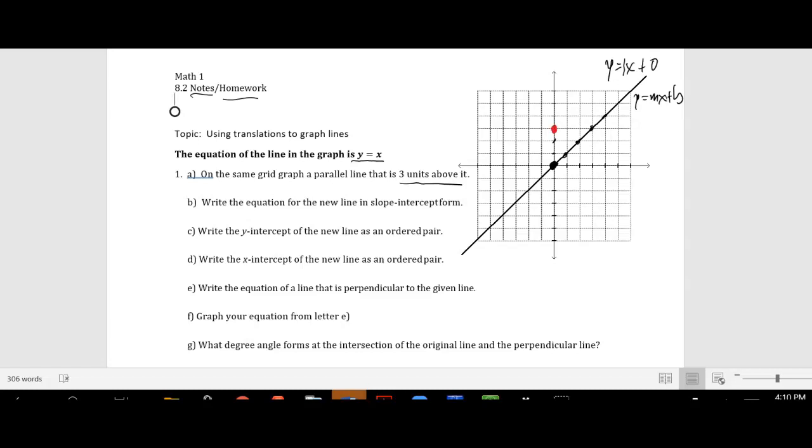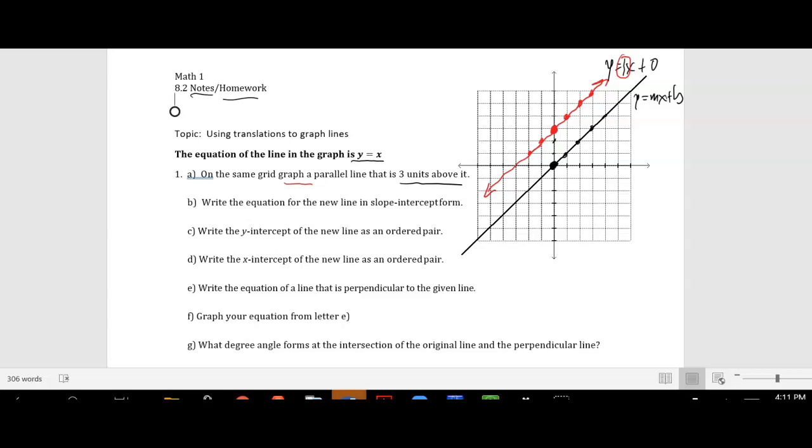And if it's a parallel line, and I want you to graph it, what we would know is when we have parallel lines, their slopes are the same. So if we knew that the original line had a slope of 1 here, then our new line, the one that's going to be red, would also have to be a slope of 1. So from this point, we are going to go up 1, right 1, up 1, right 1, up 1, right 1. We could also go down 1, left 1, down 1, left 1. When we have those points, connect them. That's the new line, 3 units above our current line with the same exact slope because they're parallel.